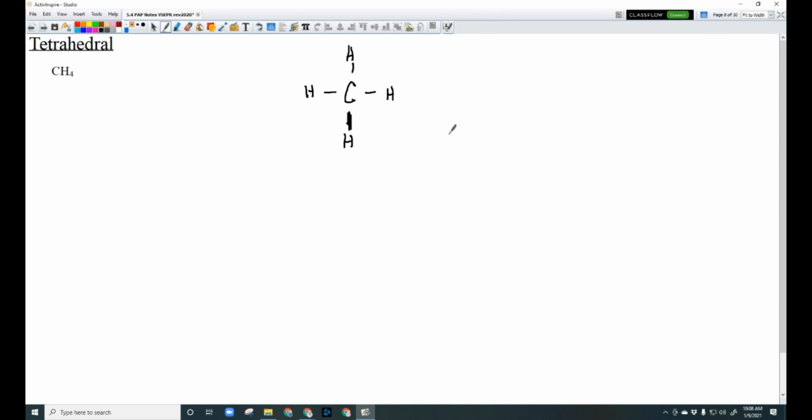Okay, so now we're going to talk about hybridization. We're going to use CH4 as our example for this. So let's look at the electron configuration for carbon. Carbon has 6 total electrons. So if we go back to our electron configuration and diagramming, we're going to see here that we have 2 electrons in the s orbital, 1s, and then in the 2s, we're going to have 2 electrons.